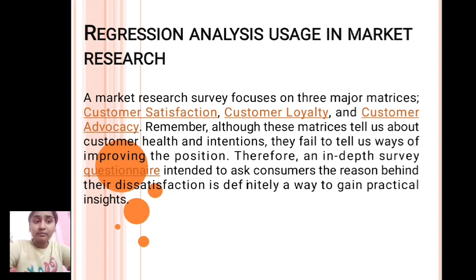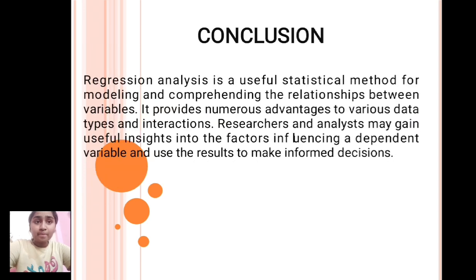And the conclusion part. Regression analysis is a useful statistical method for modeling and comprehending the relationship between variables, that is independent and dependent variables. It provides numerous advantages across various data types and interactions. Researchers and analysts may gain useful insights into the factors influencing a dependent variable and use the results to make informed decisions about the independent variables.